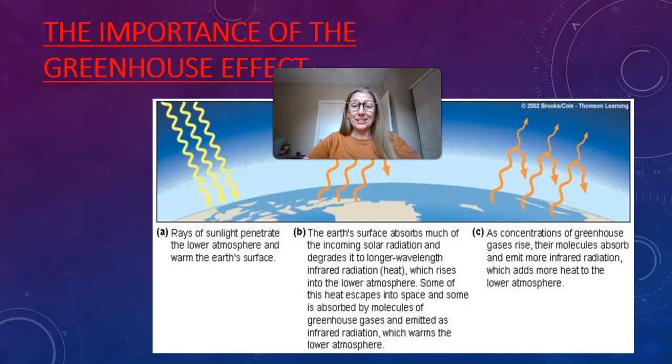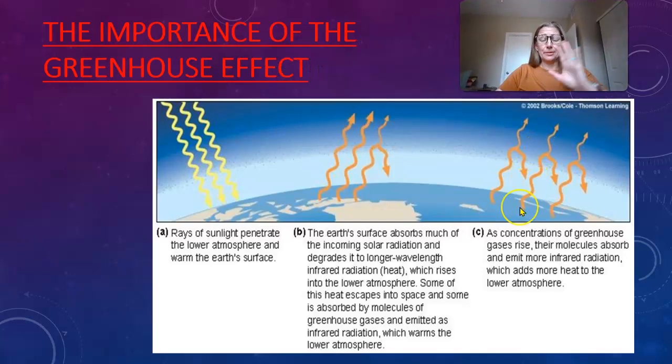Hi, let's continue talking about 9.5 and global climate change. Just a quick recap. You got to understand greenhouse effect is super important to life on the planet. There is a naturally occurring greenhouse effect, and there's also a human caused greenhouse effect, both of which deal with greenhouse gases, which are trapping heat in the form of infrared radiation and keeping it at Earth's surface. As we talk about global climate change, we're talking about human caused. So humans adding more greenhouse gases to the atmosphere and warming things up at a very rapid pace.